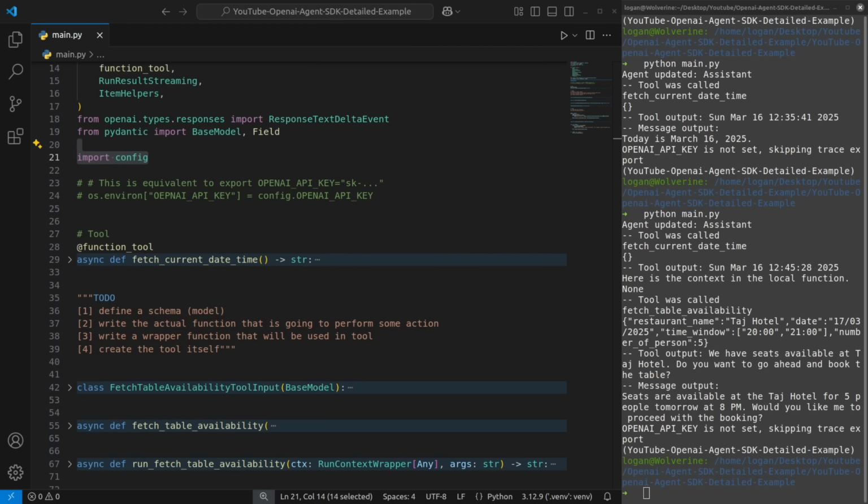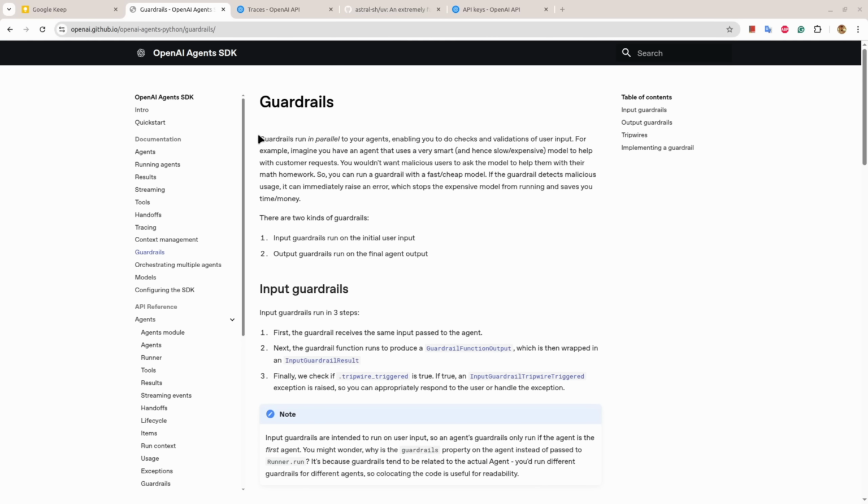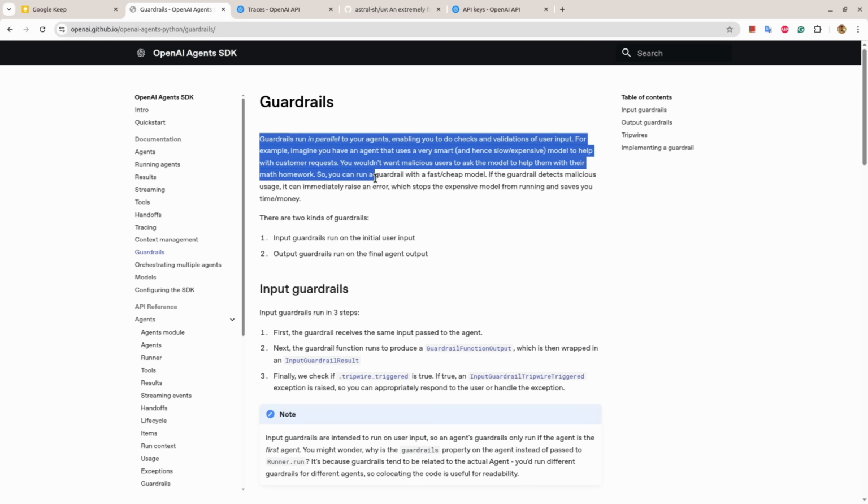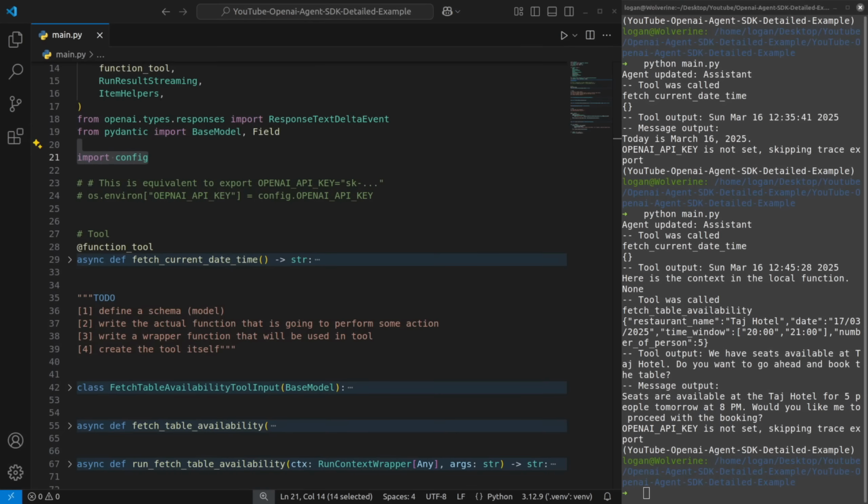So a guardrail is a thing that runs in parallel and makes sure that the user's input is a valid input that you want to answer. Because if it is not a valid input, or it is an ambiguous question that your assistant doesn't support, then you will stop using your high cost LLMs and just respond to the user that you don't help with or answer that question. So now let's build our guardrail.